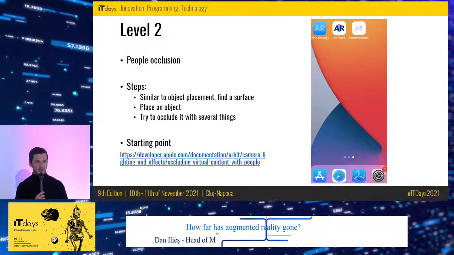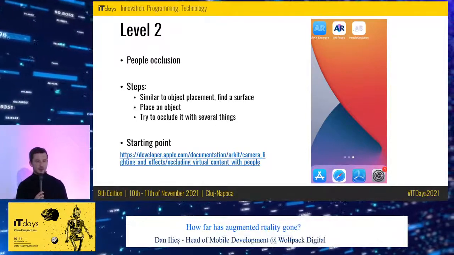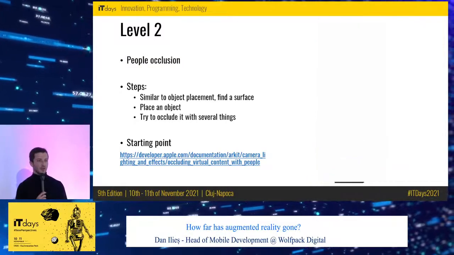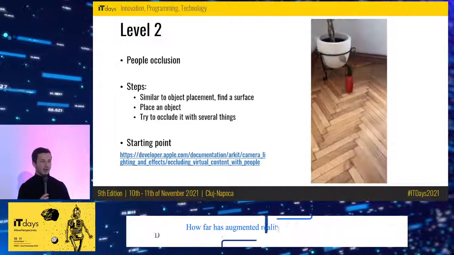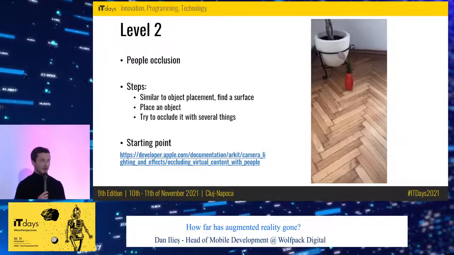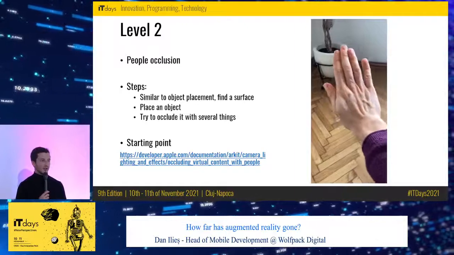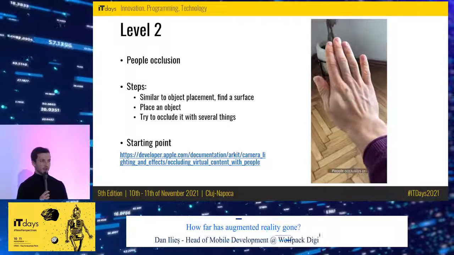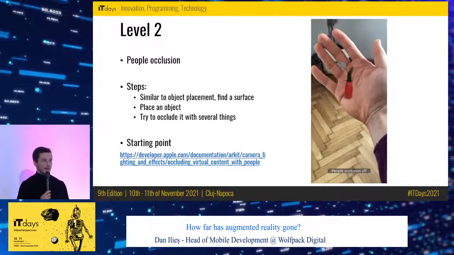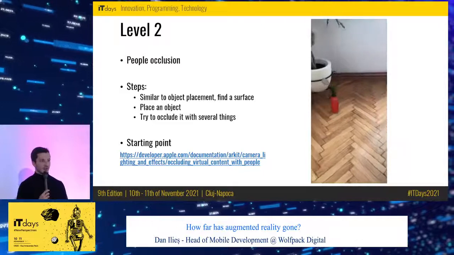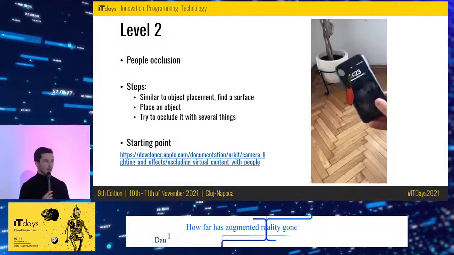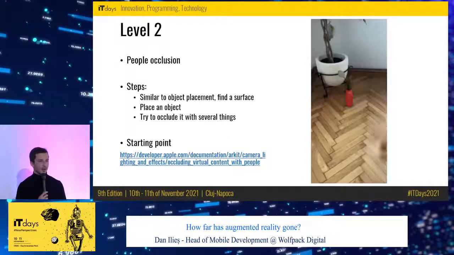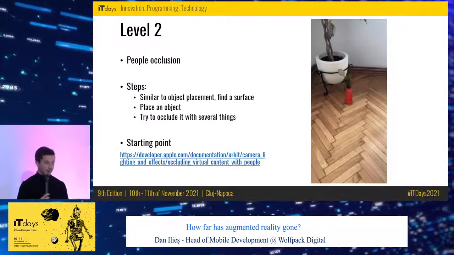In ARKit 3 in 2019, Apple also introduced people occlusion, so you can hide the object if you try it, let's say, with your hand or with your body. We have here a vase on the floor, and I can hide it with my hand. And then if I tap on the screen, I will enable and disable this effect. So now it's disabled, now it's again enabled. And we'll see that if I try to hide the image with an object, with a phone, it doesn't work, because the first implementation was just for people, as we'll see in the code in a minute.